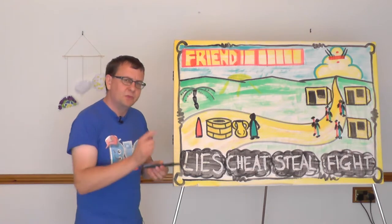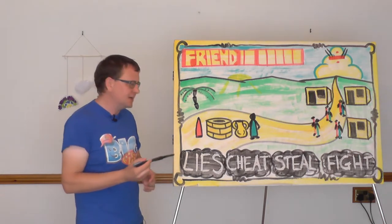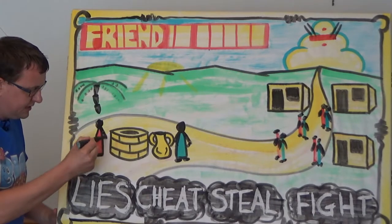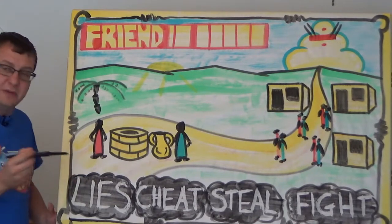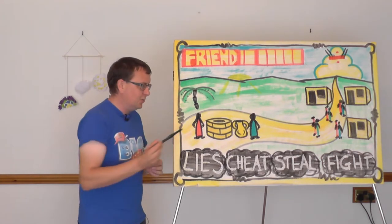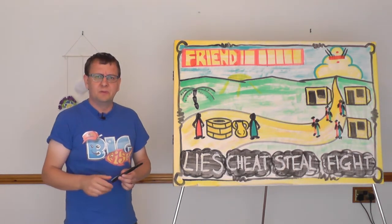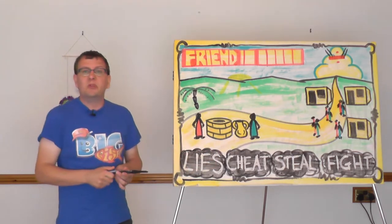Now this one day, when Samantha headed down to the well, in the middle of the day, so she was sure there would be no one else around, things were a bit different. Because you see, as she approached the well, she could see that there was someone else down at the well already. Which was odd because she went when there would be no one else around, but what was even more odd was that actually the person down at the well was actually, well, a man. And men never ever went down to the well, they left it for the women to get the water. But Samantha thought, well, I'll just put my water jar down, I'll sort out my water, I won't bother with the man, it'll be fine.